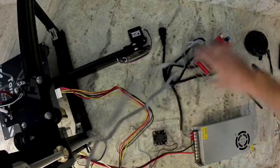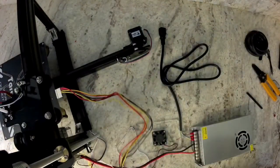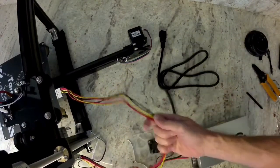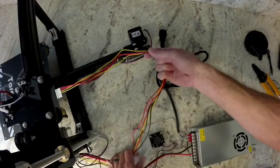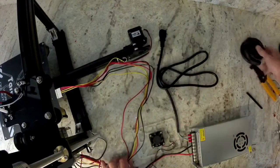Okay, and then after you have done your first print, you can wrap all those heat bed wires in some of the wire loom included as well. I always wait until after I've printed to make sure I don't have to do anything with the wiring. There's the wire loom you can use on it also.